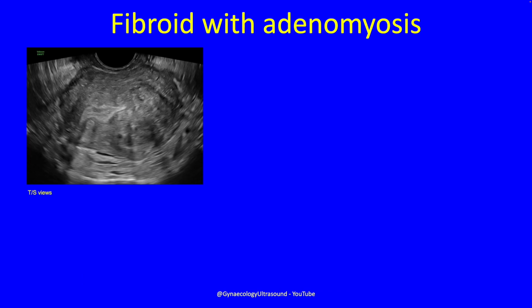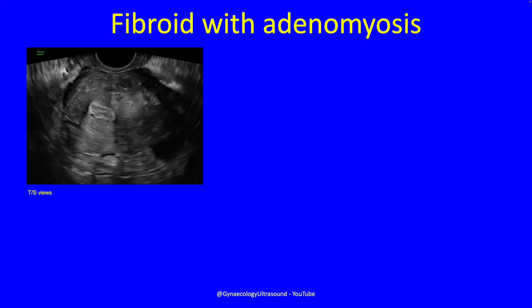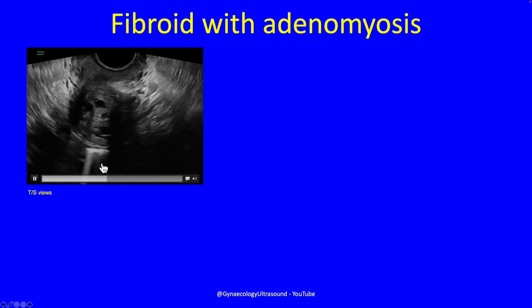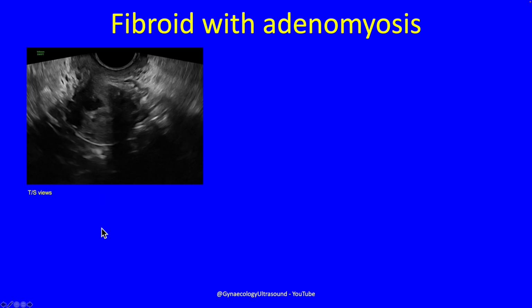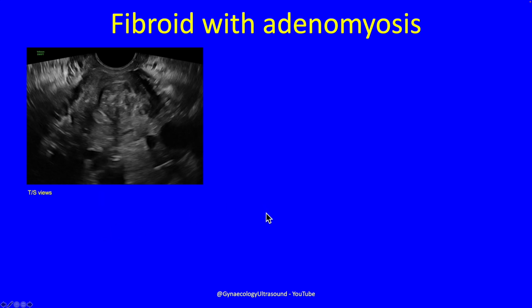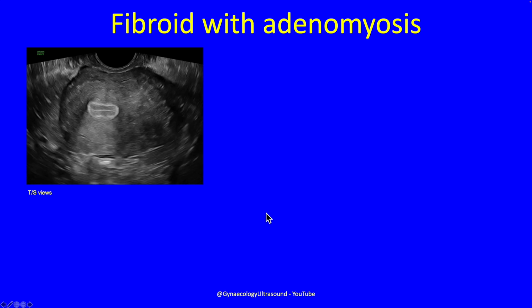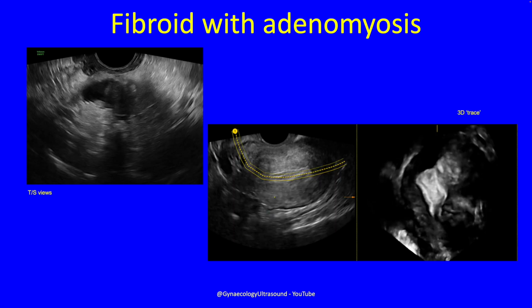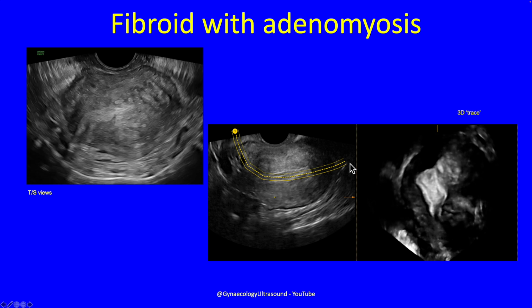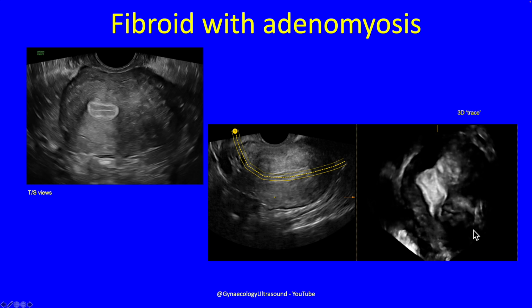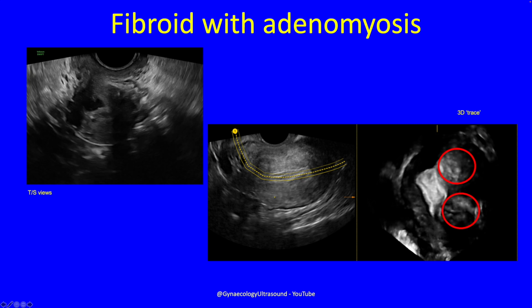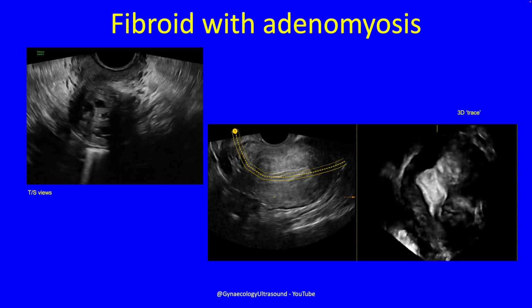And here's another example. This person had fibroid and adenomyosis. You can see the adenomyosis is much worse here. There's the fibroid. You've got myometrial cysts, you've got islands just in the transverse plane going up and down through that uterus. And then doing the trace, which is the other way of doing a 3D volume, as I showed you earlier, this immediately came up. There's the fibroid and there's the adenomyoma. So that was a super fast way of showing the difference between the two.